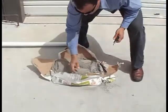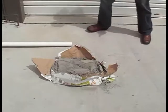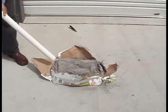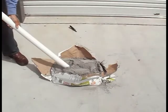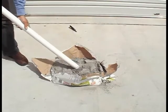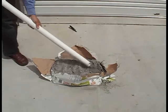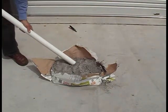Warning! Don't try this with your conventional vacuum. 20 kilograms of ultra-fine cement powder. Watch as the dust eater simply and quickly sucks up this bag of cement. Even the big name vacuum machines at twice the price can't cope with this fine powder.